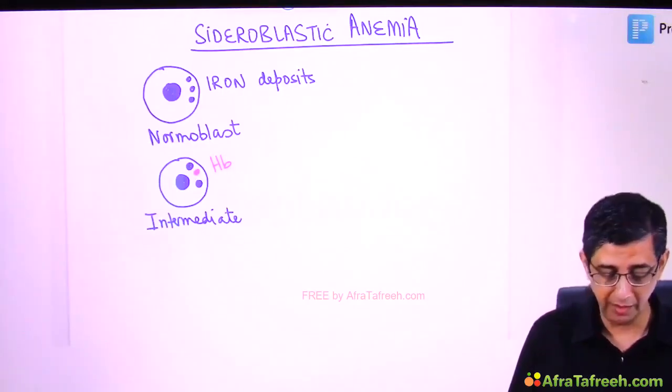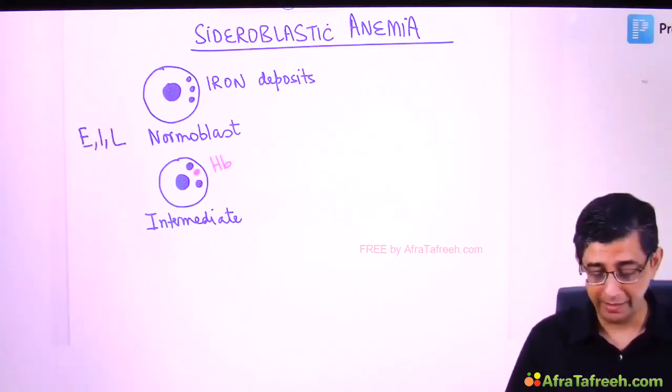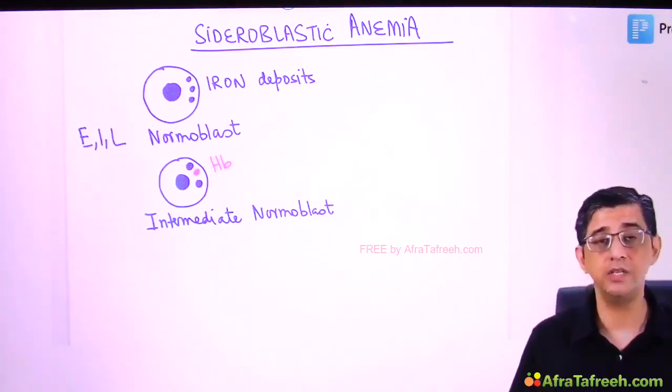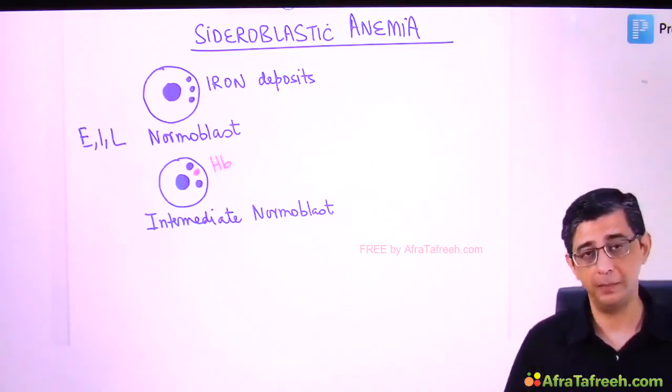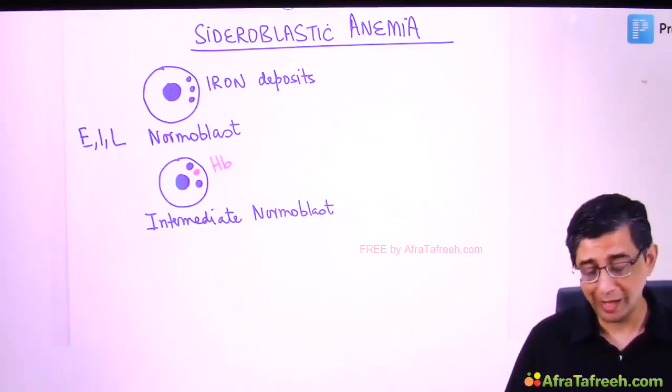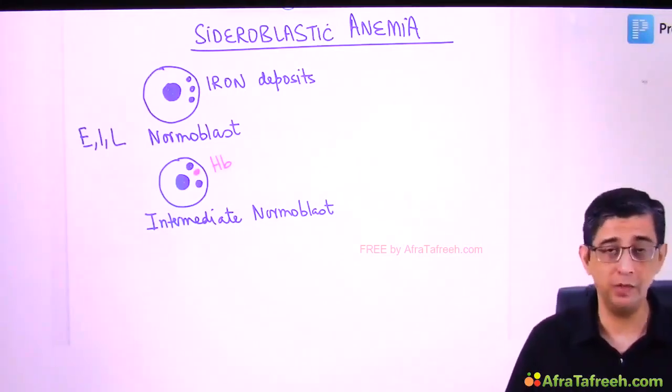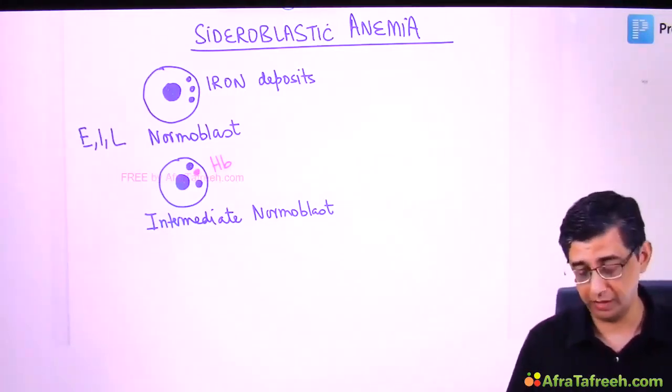I want you to remember that there are three stages, as I said. I'll just write captions E, I, L to represent early, intermediate and late, and it is the intermediate normoblastic stage when hemoglobin synthesis will occur and gradually this cell will start changing color from blue to pink. The cell that I've shown at the moment before you has two colors, blue and pink, so pathology people will use the term polychromatophilic.